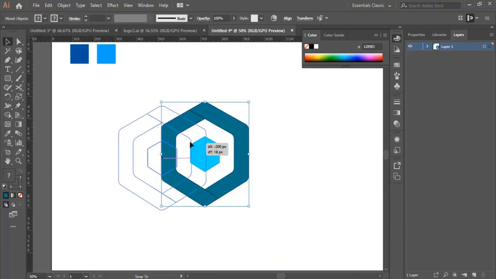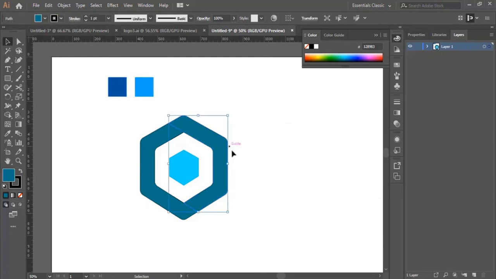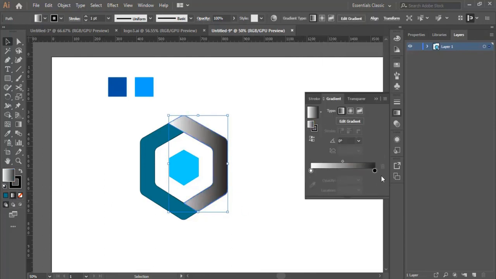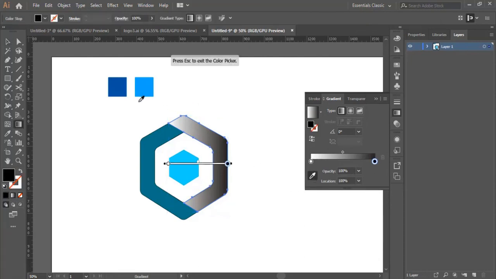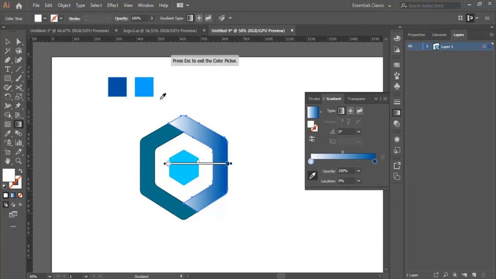Now we adjust the colors. You put the shape right here and I put the colors right here. Now I select this part, the right part of the design. Then I select the gradient tool, double click here, and I will make it in this color. I select the gradient slider, then I select this color, perfect, and I adjust it like this.